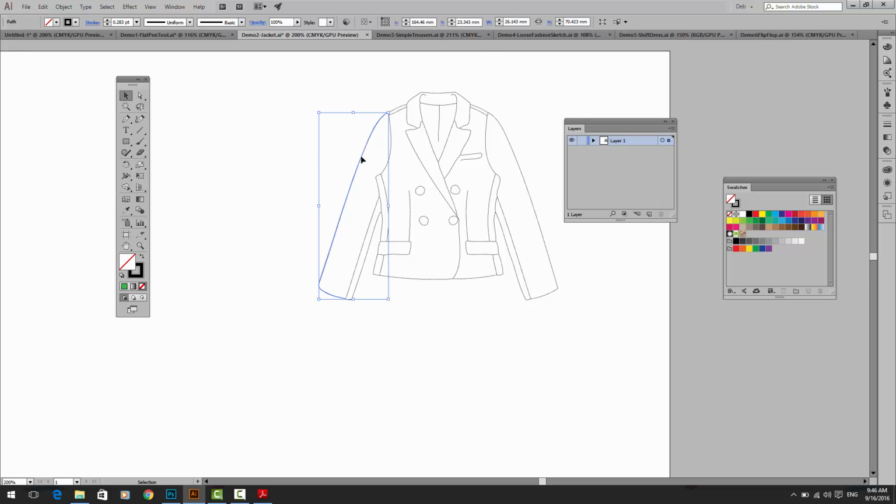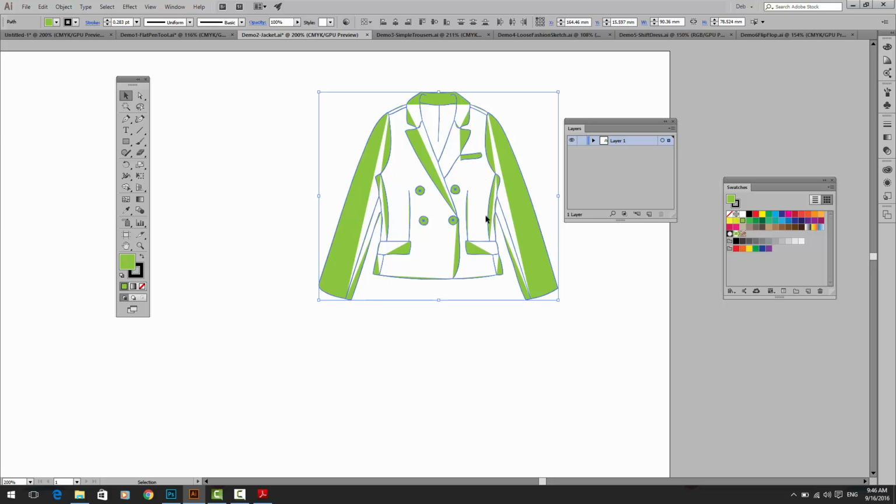So what you're getting is open lines, a lot of open lines like these. So what on earth is that? How am I going to colorize this if I've got all these open path lines? If I try to colorize this now, I think you probably know where I'm going with this, but if I highlight all of this and colorize it, there's no closed paths, so it's actually quite cool, the result. But that's not what I want. I want it to be filled. So do you see the problem?